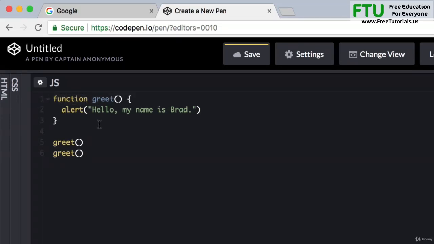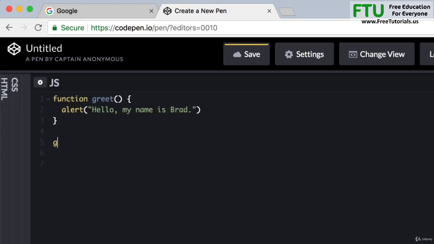Now before we move on, let's improve our function, because it would be nice if it was flexible. Let me explain what I mean by that. So follow along with me. Let's delete these two function calls for greet. Remember when I used the example that a dog can jump, but you could also tell it to jump high or to jump low. And we learned that the data you pass within the parentheses is referred to as an argument. And it's up to the function to perhaps use that data in some way. Well, wouldn't it be cool if our greet function was flexible and when you called it, you could pass in a name instead of hard coding the name right here?